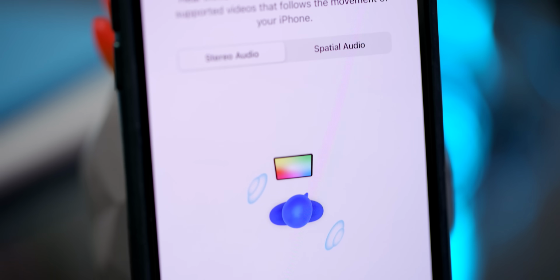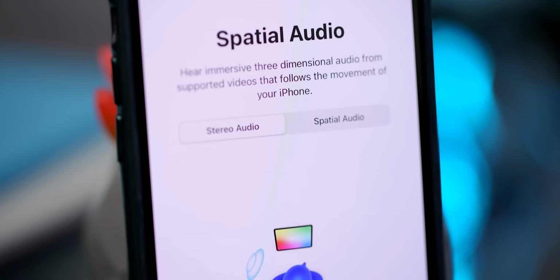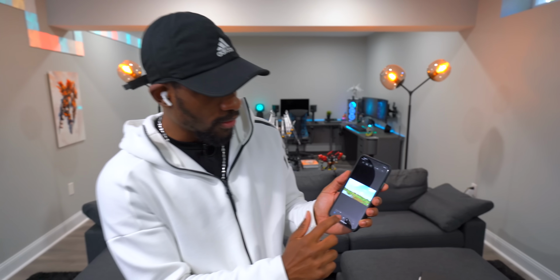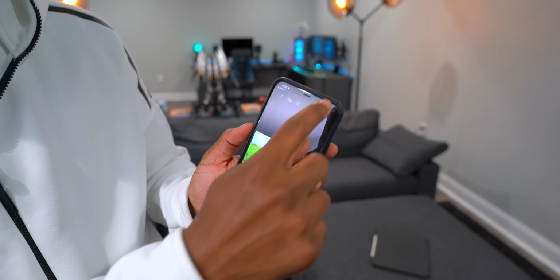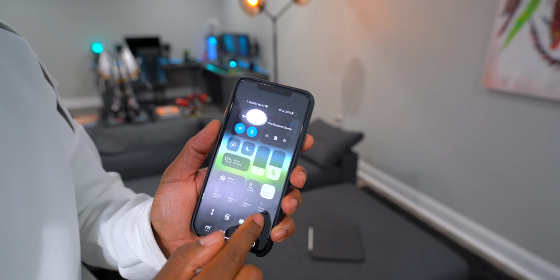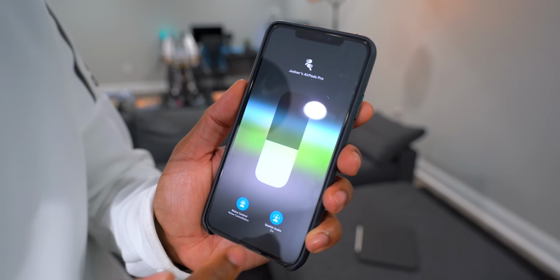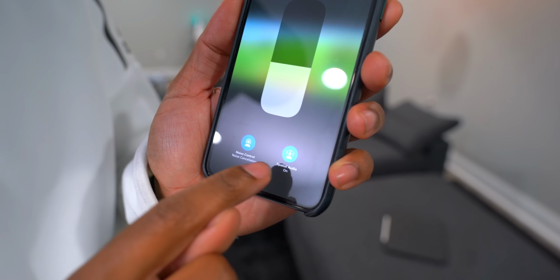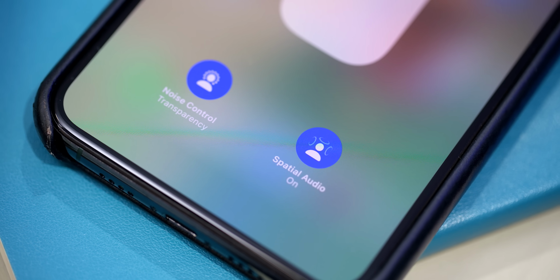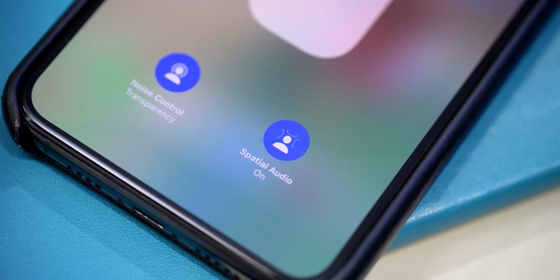So with spatial audio, I can go ahead, bust out my AirPods Pro, and I believe it's the only earbuds that work with this feature so far. And basically, spatial audio gives you this really immersive sound experience. Let me show you guys what I'm talking about. So let's say I pull up something like the Elephant Queen movie that we have here. What I'm gonna do is I'm going to swipe down, go to my AirPods, and make sure spatial audio is on. Now for me, I had to update my AirPods.